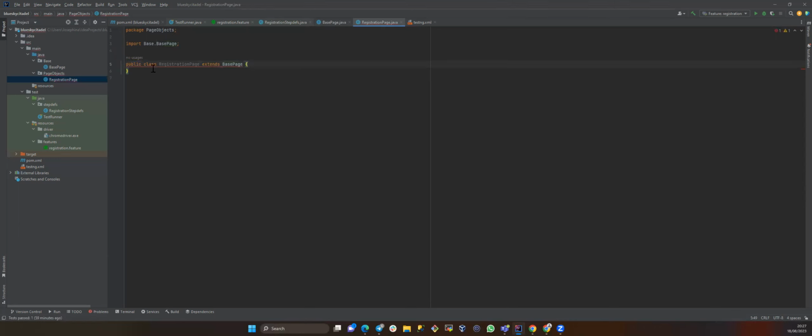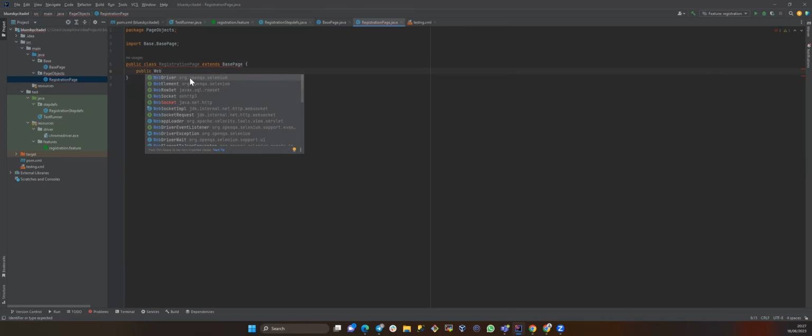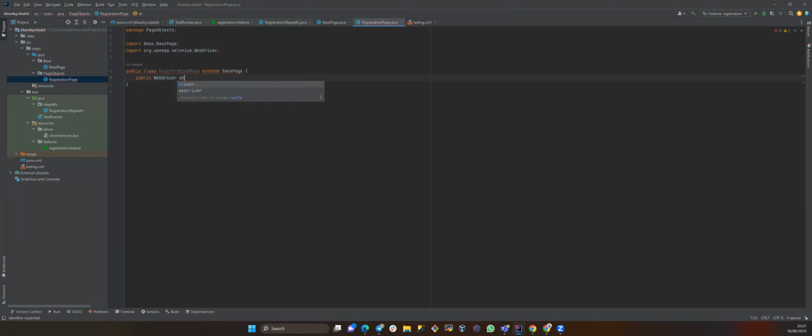You can see it's throwing an error. The reason being is I haven't completed my code. So I'll continue with that. And what do I also want? I want my WebDriver as well. Then I'm also creating my constructor, which is public, and the name of my page object.